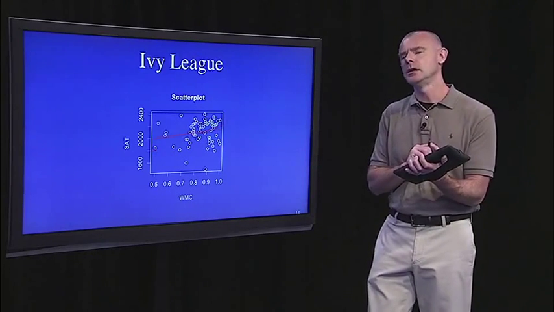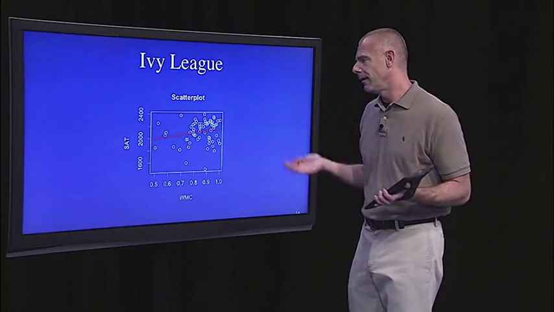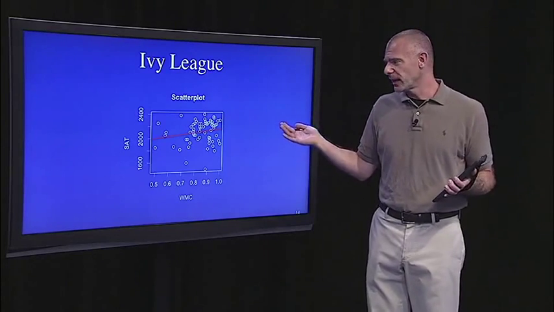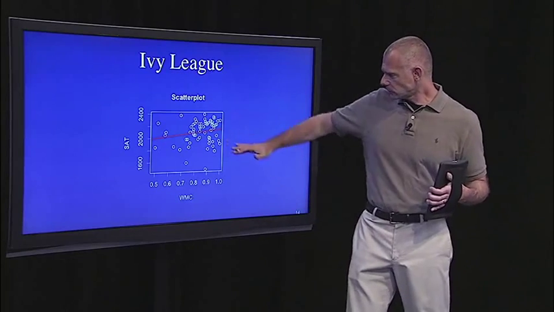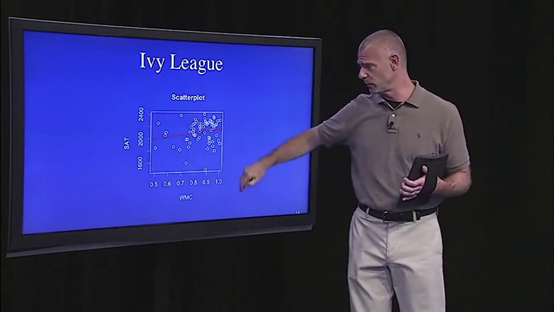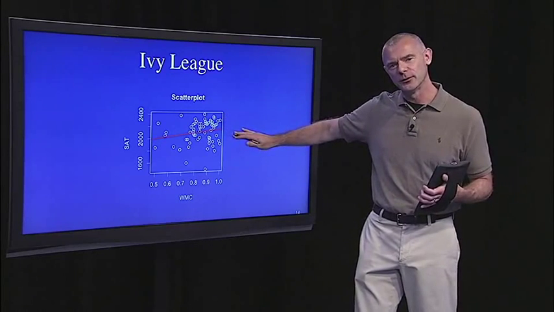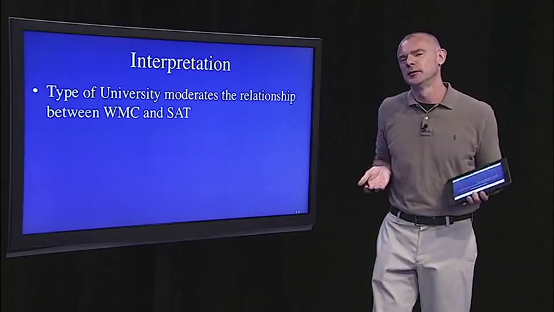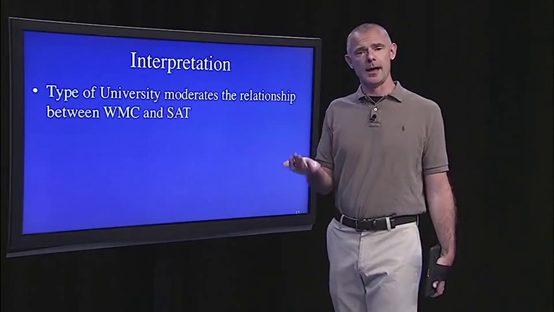But what tends to happen here, and not just here, I've done this in a collaborative study with people at Columbia University in New York as well, and we see the same thing. You have very weak correlations between working memory and SAT in Ivy League schools. And again, because these students are pre-selected on the basis of SAT or cognitive ability. What you can see in this scatter plot is look at how high these SAT scores are. Again, forgive me if you're not in the US and this scale doesn't mean so much, but this is high. These are smart kids. So I don't have the full range of SAT, and that's why it's restricted. So this is sort of an artifactual example of moderation, but it's a nice, clean, simple way to introduce the concept. The interpretation here is that the type of university moderates the relationship between working memory capacity and standardized test scores.